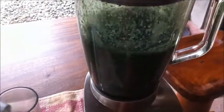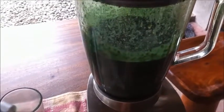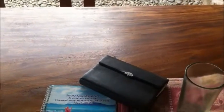And then we'll kick that on up to a high speed and let it go for a minute. And maybe let the bananas settle to the bottom. And that's it. It's now blended, and I'll pour it into my favorite shake-sized cup. And there you have it. It's about 750 or 800 ml, and it's quite delicious to me. Have a nice day.